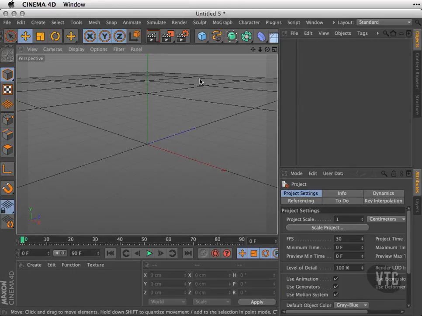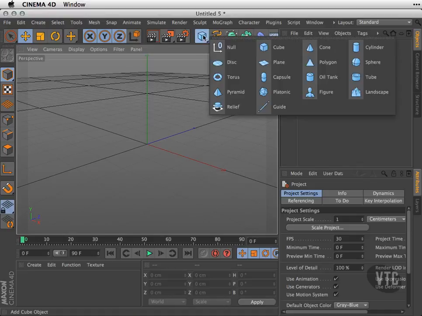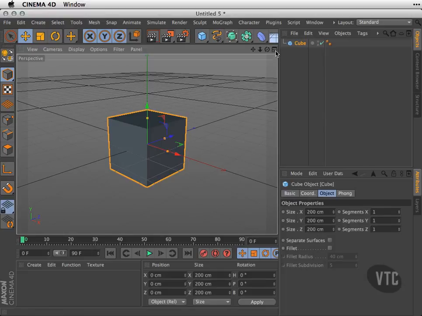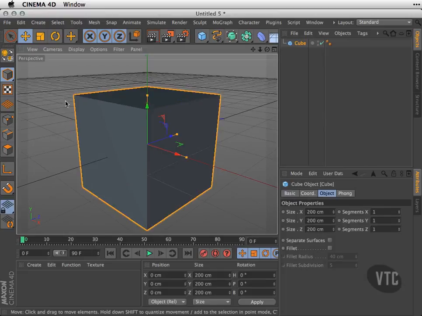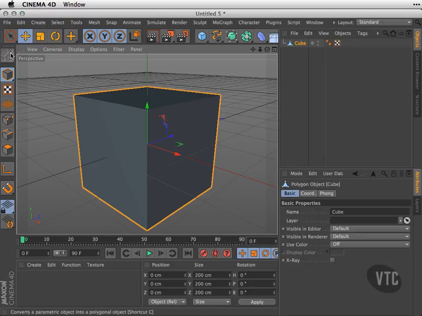For those of you who may be new to 3D, I want to share with you the components that make up a 3D model. And we're going to use a primitive object, such as a cube, that I'm then going to turn into an actual mesh or geometry by clicking this button right here in the upper left corner. You see, whenever you create a primitive object, it's still a parametric object, giving you the ability to still change a lot of the parameters.